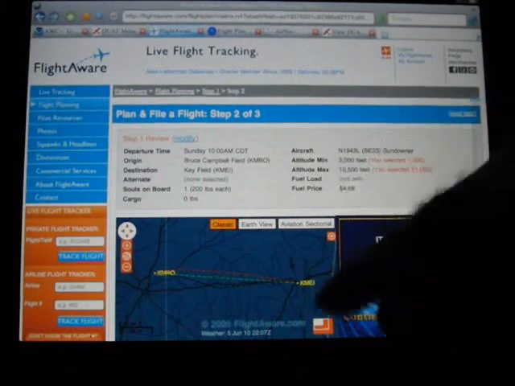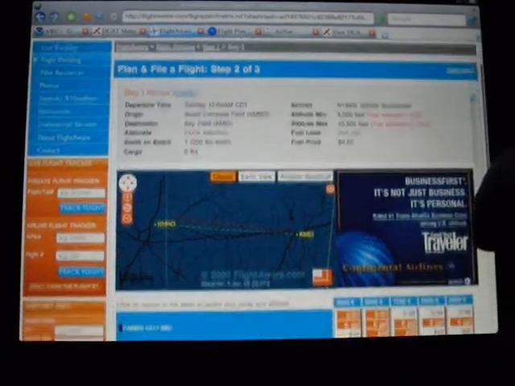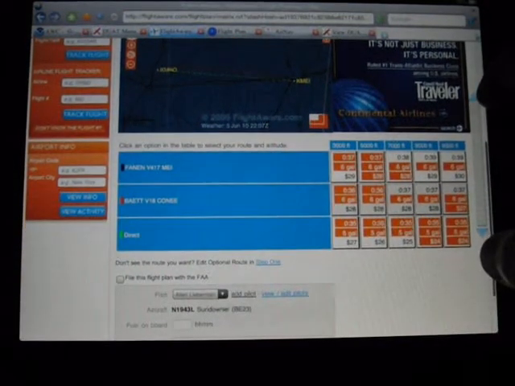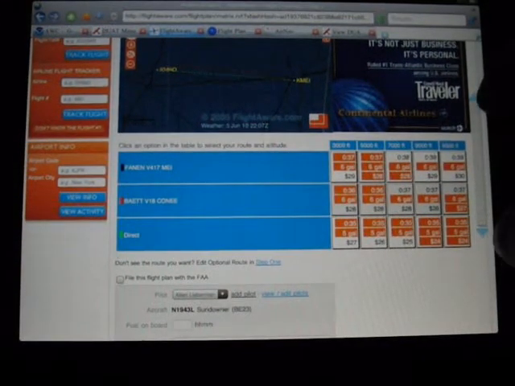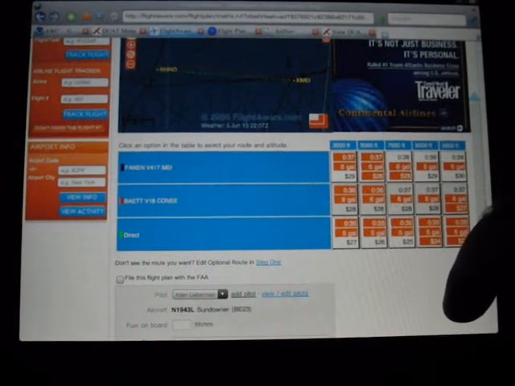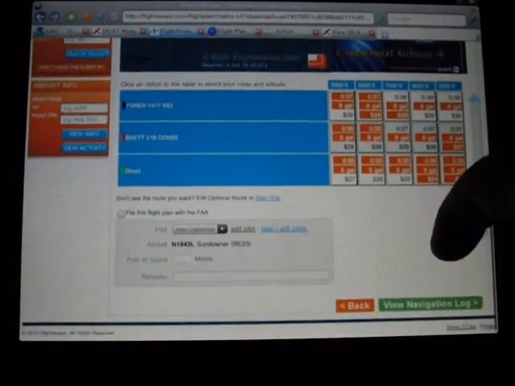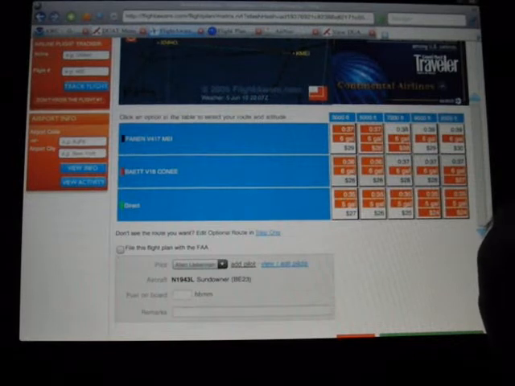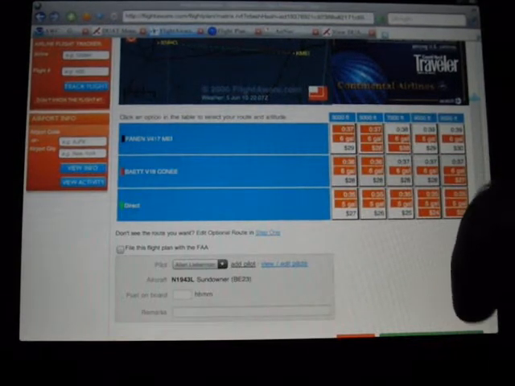The first time I ran this, it wouldn't come up with the track, but it is coming up with the track now, and it is quick. The benefit of this is that I call it instant gratification. When I file the plan, it shows up in FlightAware immediately as scheduled. So if I file it within 24 hours and go to my tail number, it actually does show up immediately. So I do like that instant gratification, whereas with Duet, it shows up in a different section and it's not transmitted to the FAA, just like FlightAware, until an hour before flight time.